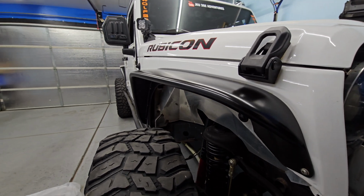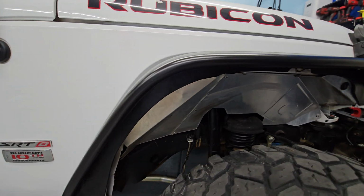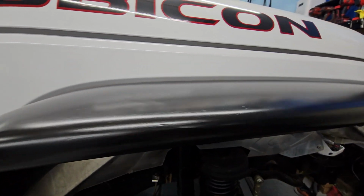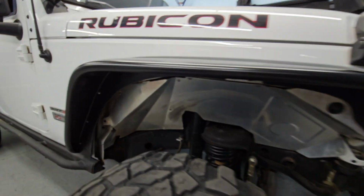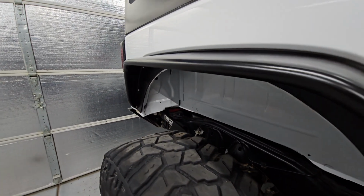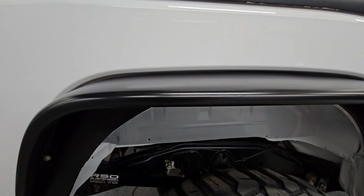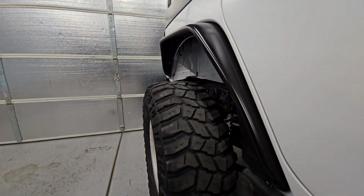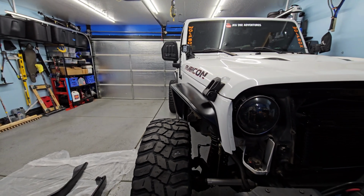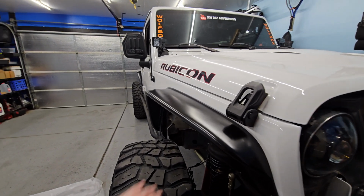All right, so the front and rear on the passenger side are both installed. And these look much better with the black paint on them. All right, so the next step will be to install the driver side. And then that is it.